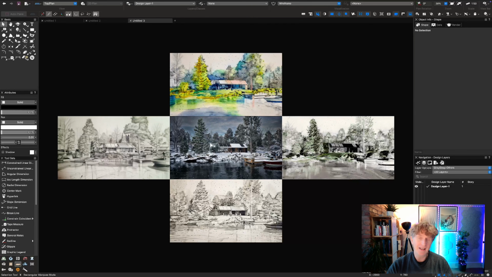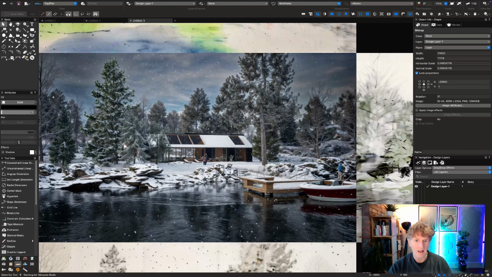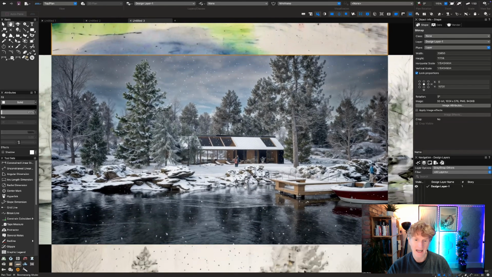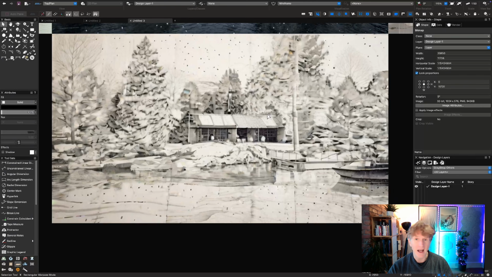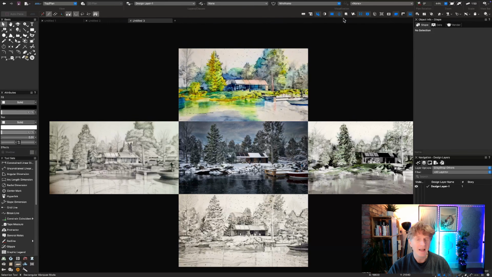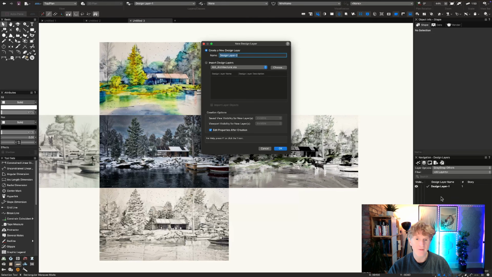So already, guys, in a few minutes, I've created 4 different versions of my wonderful Twinmotion rendering in a variety of wonderful sketch styles. And then using the overlaying technique and opacity, I've got an unlimited number of styles that I can create as well. Okay, so now I really want to show you the new feature in the 2025 update.